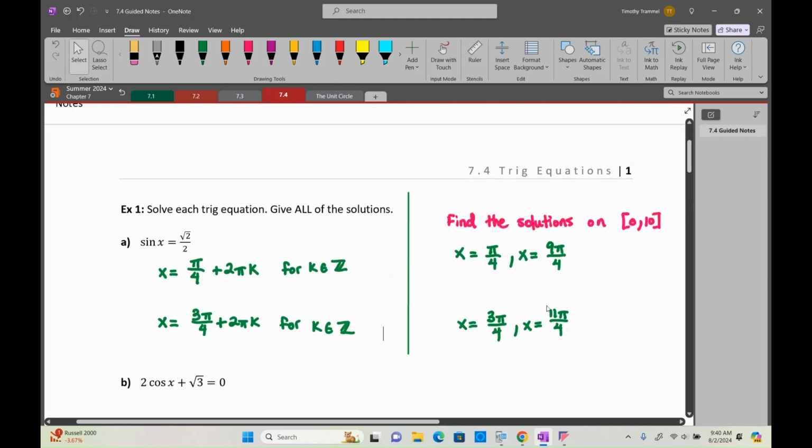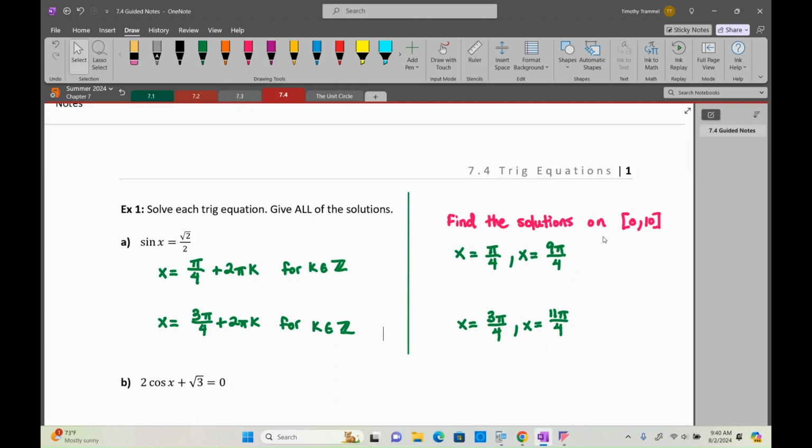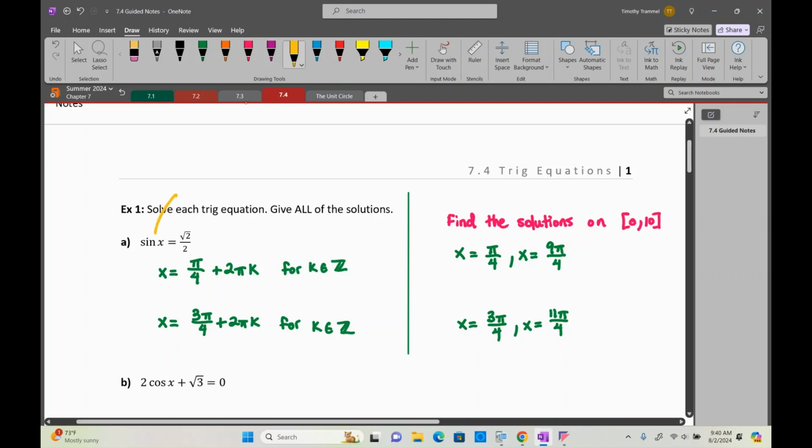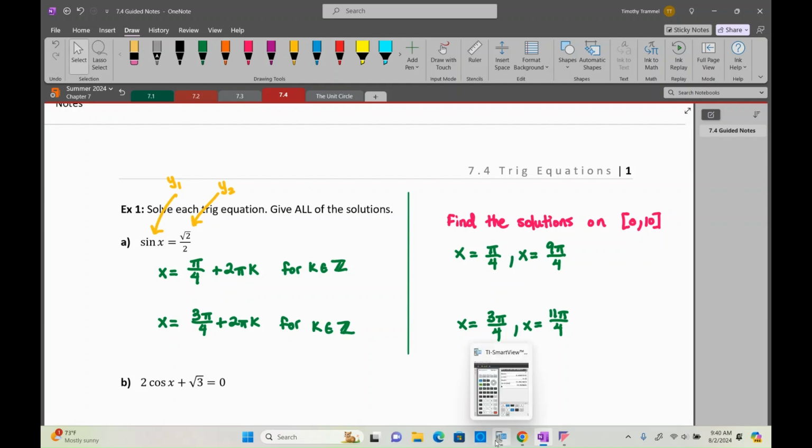All right, before we move on, I want to make another side note here. Okay, so if we were looking for the solutions on 0 to 10, and we're looking for the exact solution, this is what we'd want to do. Okay. But let's say we don't need the answers to be exact, just approximate. If that's the case, then we can actually use the calculator. Okay. And so what I would do on my calculator if I were going to try to solve this equation on 0 to 10, let's say again. I'd plug this in and let this be y1, and I'd let this be y2, and I'd find their intersections. Okay, and so I'm going to show you how to do that right now.